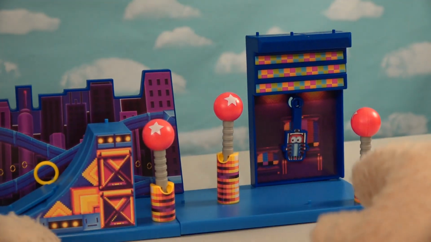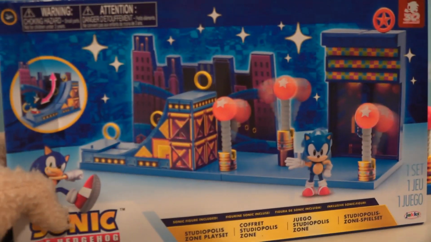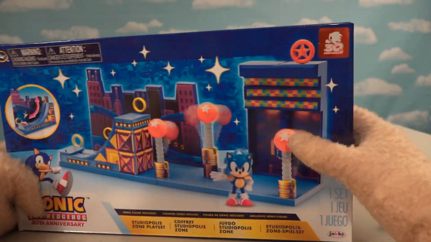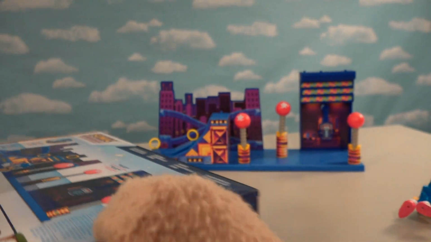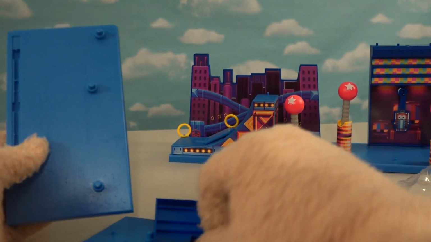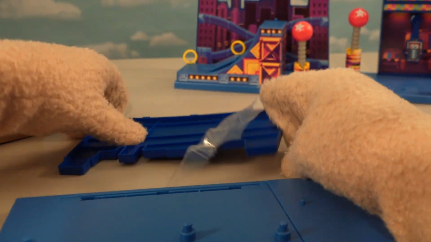Yeah, but of course, you know what would be better than one Studiopolis set? Well, how about two? Oh yeah, two playsets. I love to put them side by side, so let's see. Let's open this one up too. Get these pieces out. Aw, cool, we've got ourselves another base. Then we can add to the other base. And then we have the background piece.